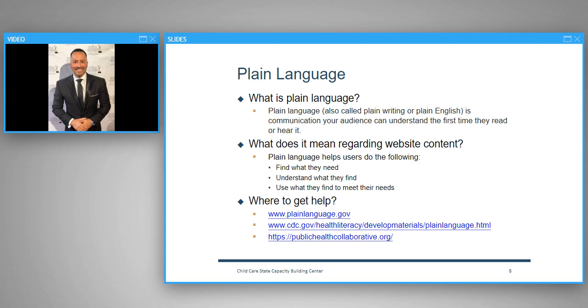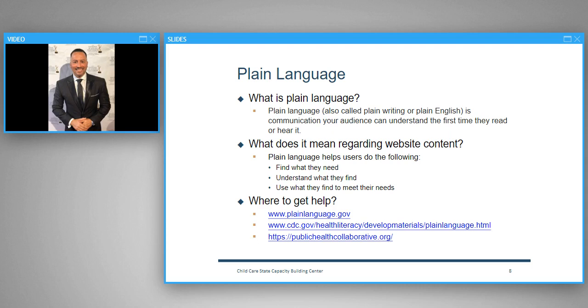I've listed some resources here that I use in the public health world, but they can be used in any industry that wants to communicate with audiences in a straightforward way. Plainlanguage.gov is a really great resource and has a lot of examples, so you'll want to check that out. You'll also want to remember that language that is plain to one set of readers may not be plain to others. So again, consider who your audience is and what messages might resonate with them. And again, I'll get into messaging a little later in the presentation.